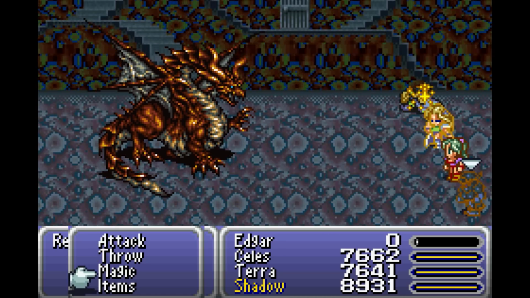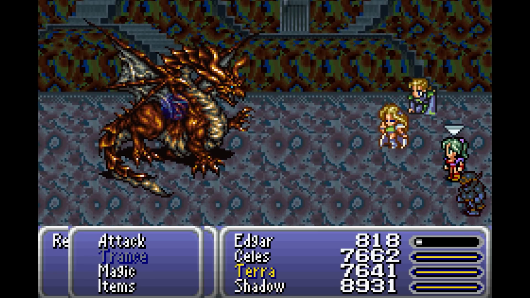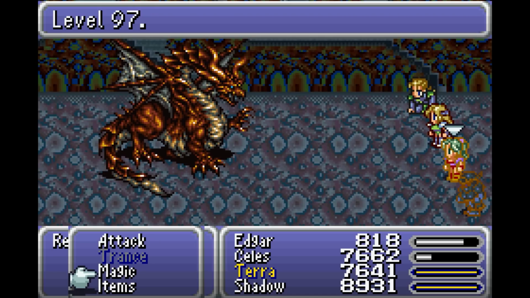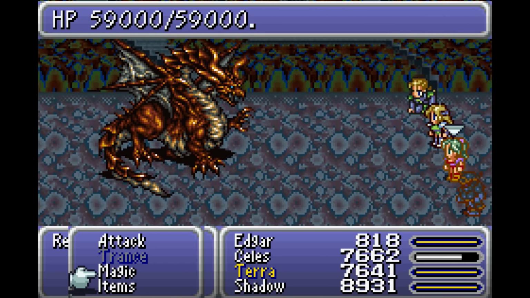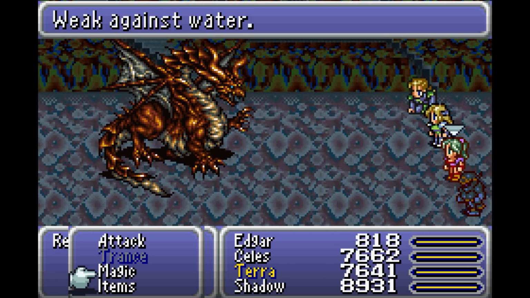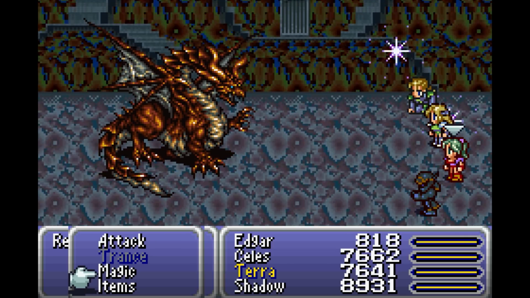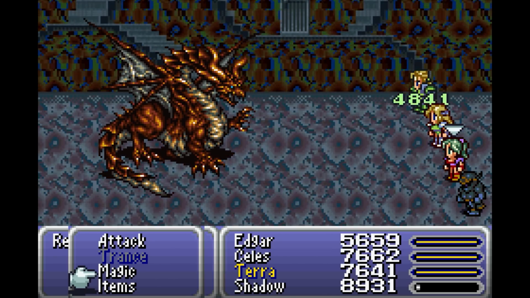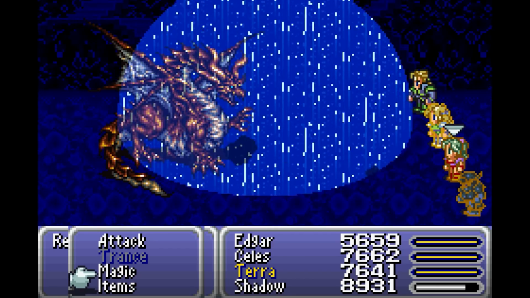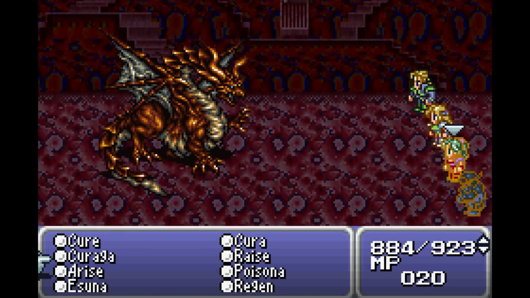Yeah, see, it had shitty moves like that, which there was nothing you could do about it. Level 97. 59,000. Weak against ice. Yeah, it's mostly a case of just waiting, I think. Nah. Edgar. Wow, survived.